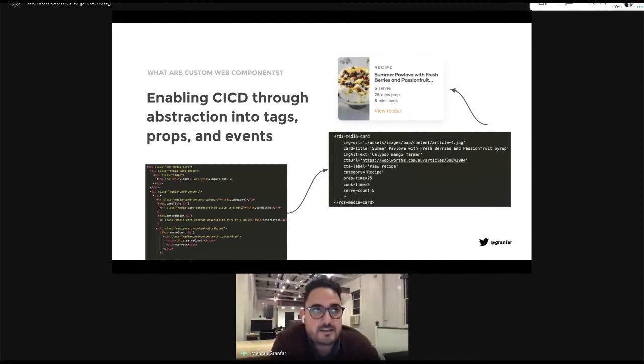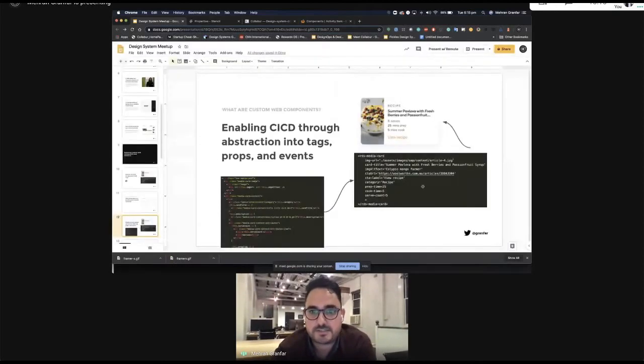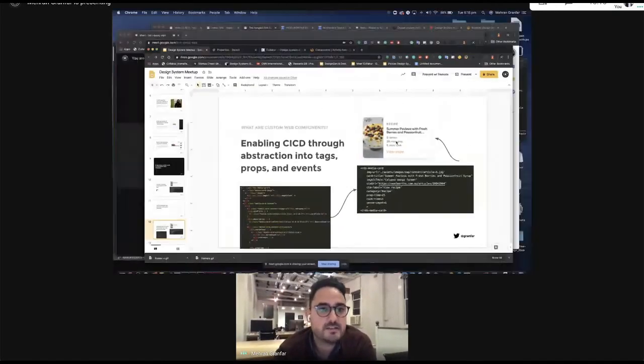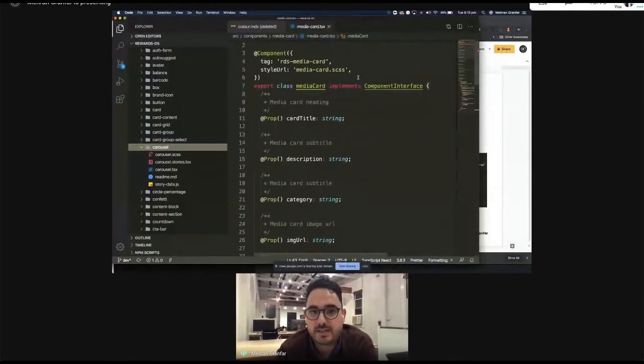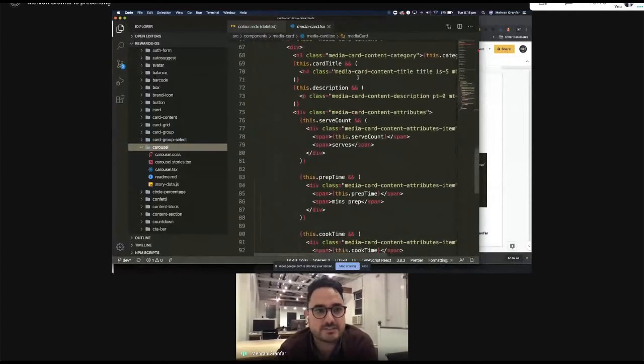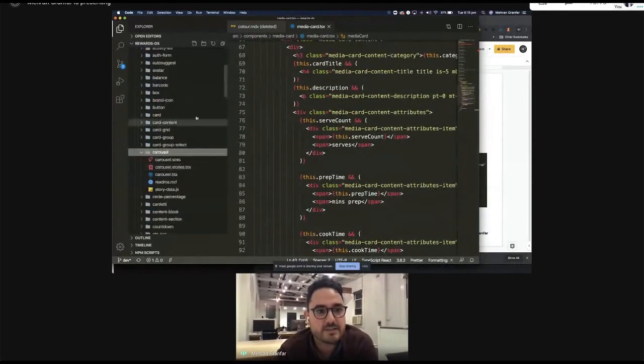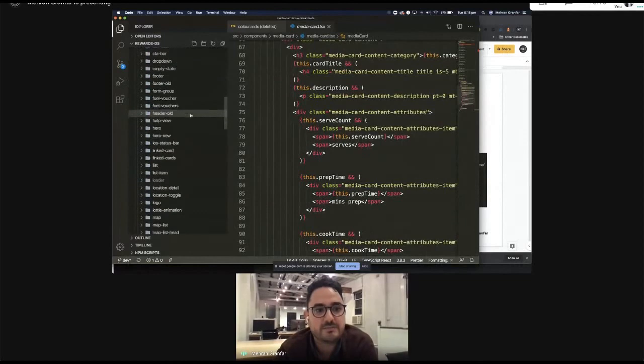Another thing I think that verges towards the latter part of this: what's the major benefit to also considering the use of custom web components? In my opinion, it's this idea of being able to abstract complexity into simple tags. So I might actually just show you for illustrative purposes. You can see this idea of a media card, but then the actual markup for this is far more complex. So this is in Stencil. And I should tell you that this is a really simple component, right? You can have components that become infinitely more complex.